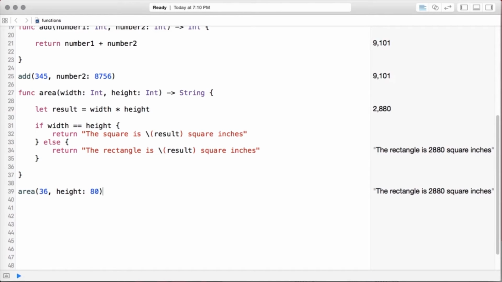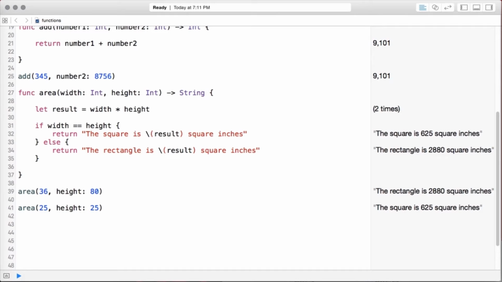And then what it tells me is the rectangle is 2,880 square inches. Okay, but now if I call it again and I say 25 and 25, then it detects that that's a square and shows me that the square is 625 inches.